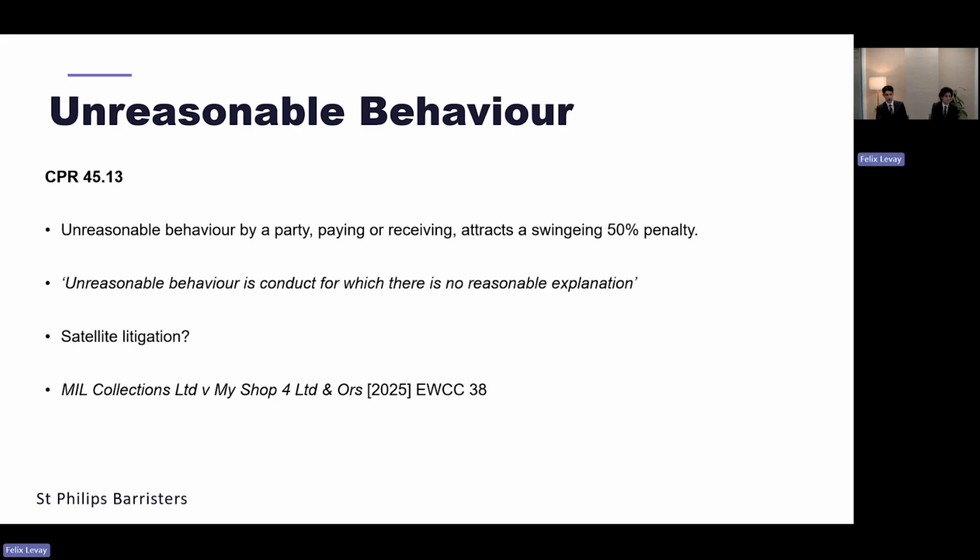Unreasonable behaviour, something that is very often considered, litigated, argued, however we want to put that. A swinging 50% penalty on the fixed costs. So well worth arguing if there is something to base it on. What does unreasonable behaviour mean? It is conduct for which there is no reasonable explanation, as we've set out on the slide there. It's a very familiar definition of what unreasonable behaviour is.